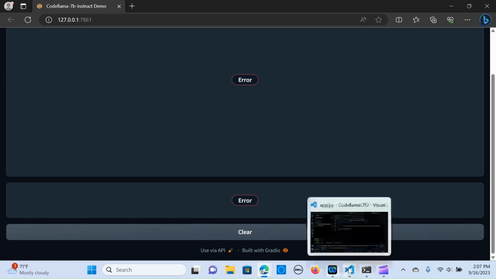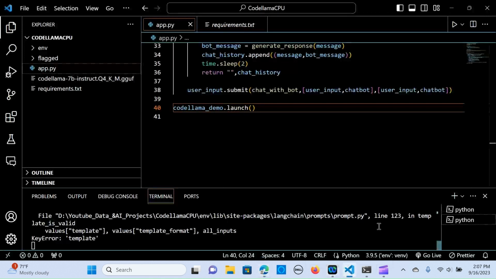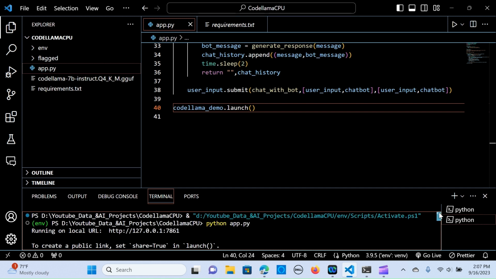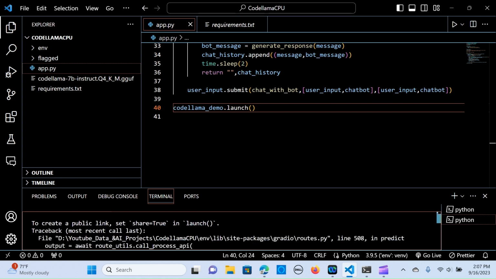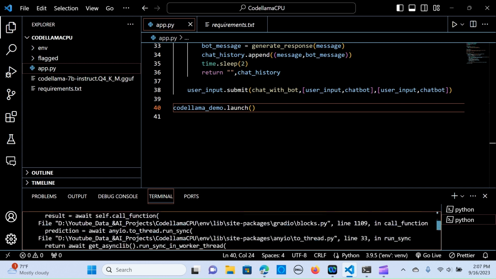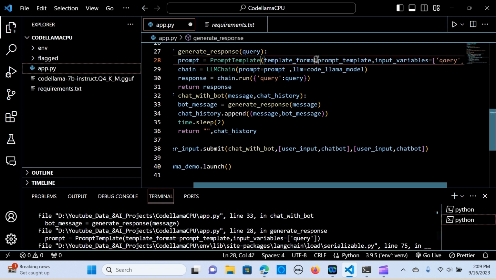I'm getting an error. Let's see what the error is. Which line is that? See, line 28, getting an error. Template is equal to template, from template, input variables is equal to query, chain.